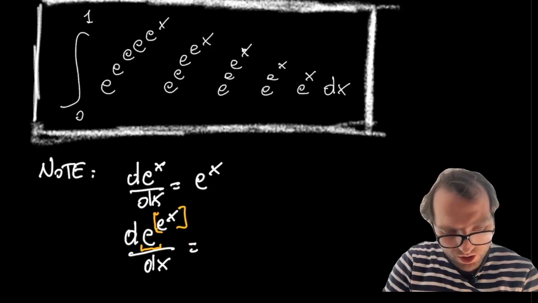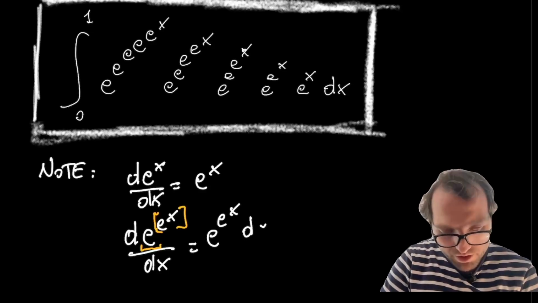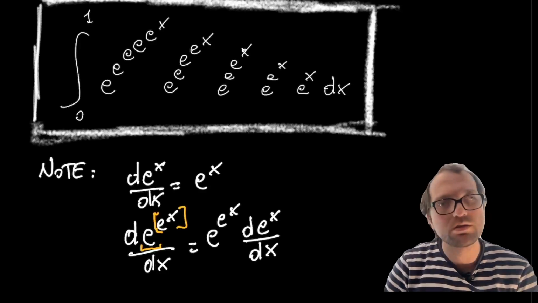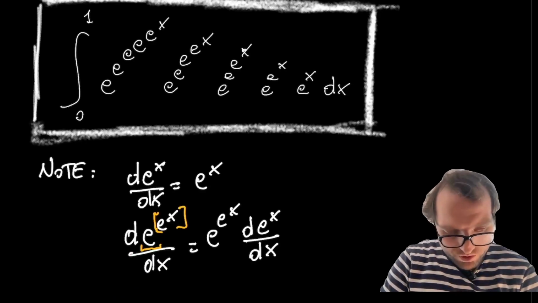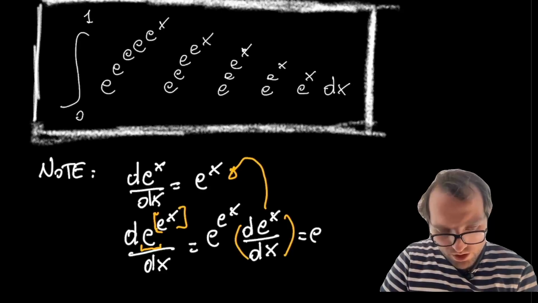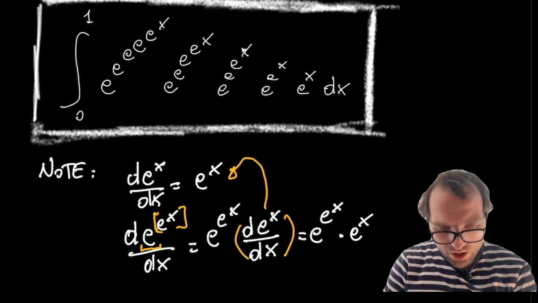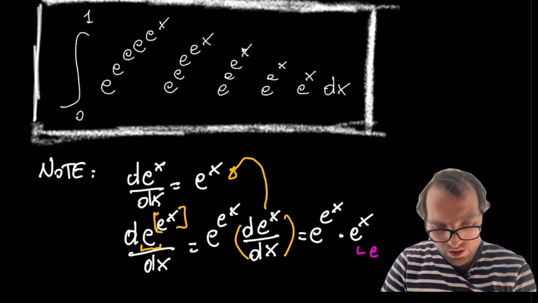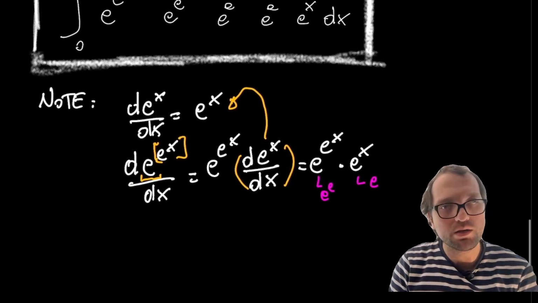So here in this case, it becomes the same exponential function multiplied by the derivative of e to the x. But we already computed this derivative because it's this value here above. So this becomes e to the e to the x multiplied by e to the x. And here you can start noticing some pattern, because here we have just e, and here we have e to the e. Let's see what happens if we keep doing this.